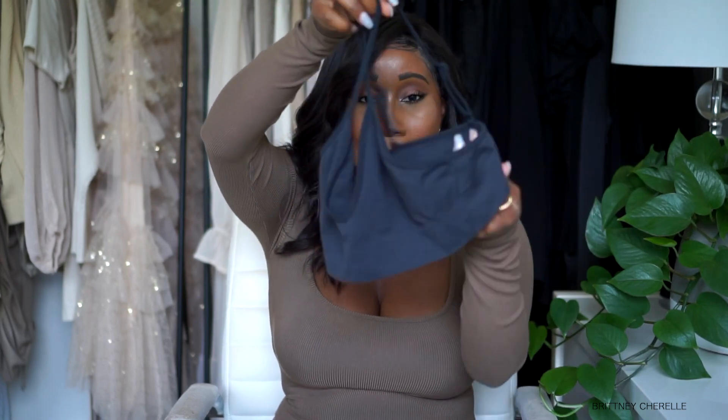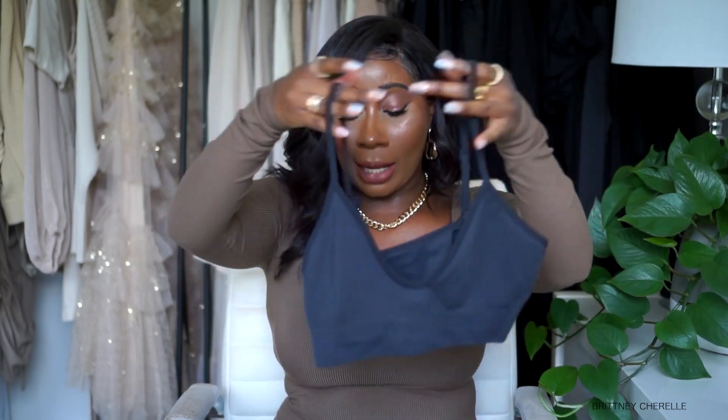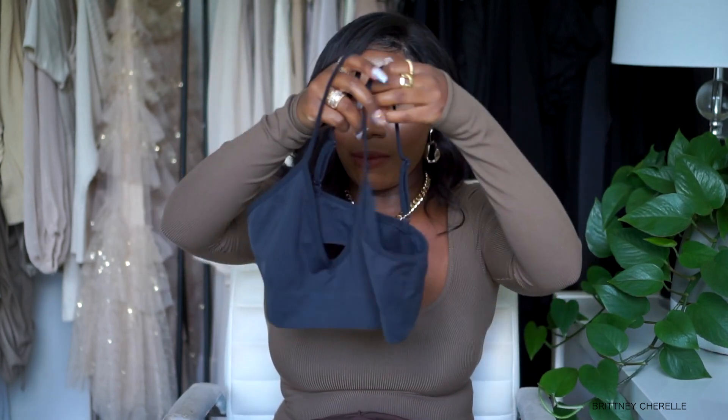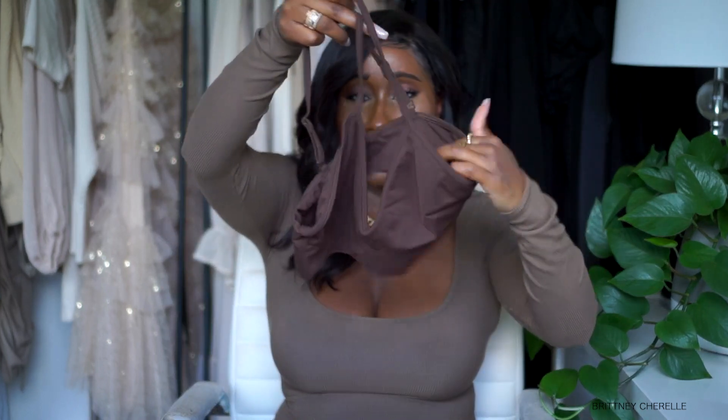I do love this bralette and I'm definitely keeping both colors. Surprisingly though, I actually love the way the first one fits better — it's more low-cut but gives me more coverage on the side. I think it's the side panel on this one that I'm not 100% a fan of. Nonetheless, I really like both — they're really cute. I got them in black and in this chocolate brown color, which I've been in love with this year going into fall. I got those in a medium as well.